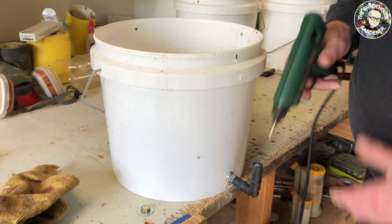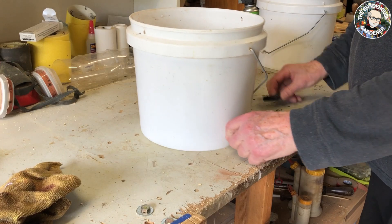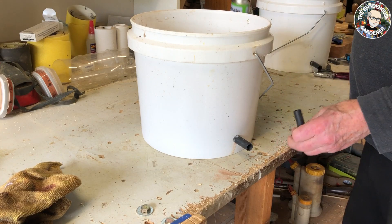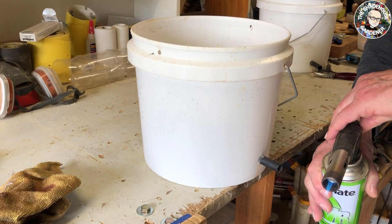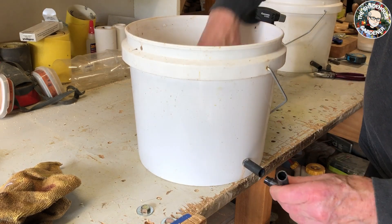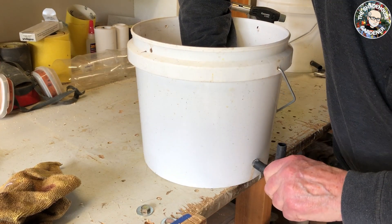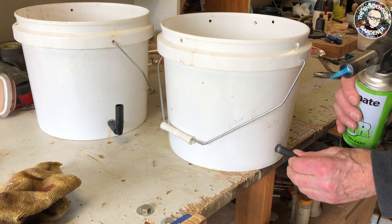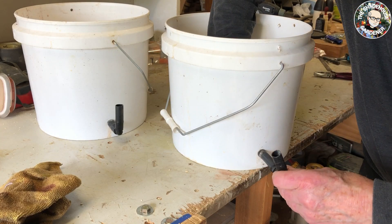I'll put that aside for the moment. I've already cut this one - it had a piece of poly pipe on it but I've cut that off. Using a heat gun, turn it down - we don't want it too hot - we'll just run over this piece of pipe here. The elbow goes in as far as it'll go, twist it around. Got another one to do, might as well do the two of them at once. Push the elbow into it nice and soft - there we go, turn off the gas.